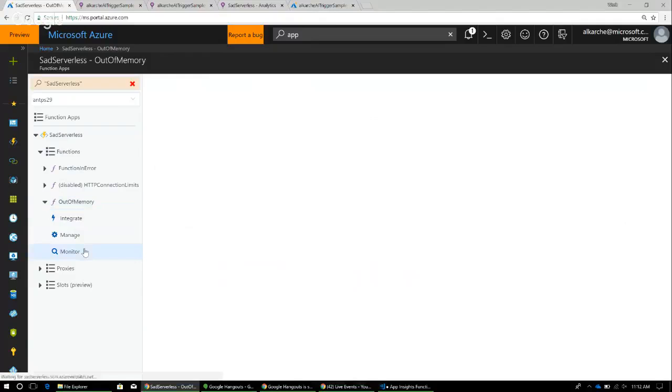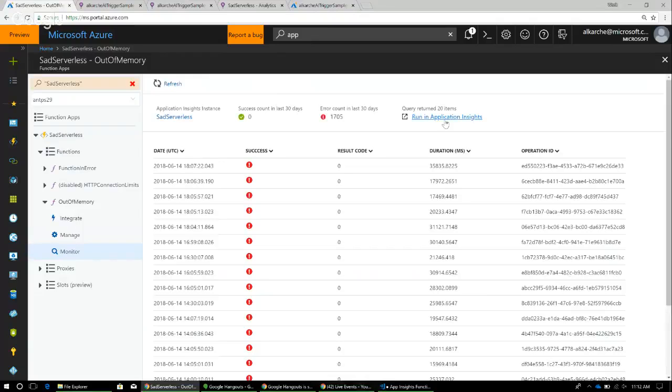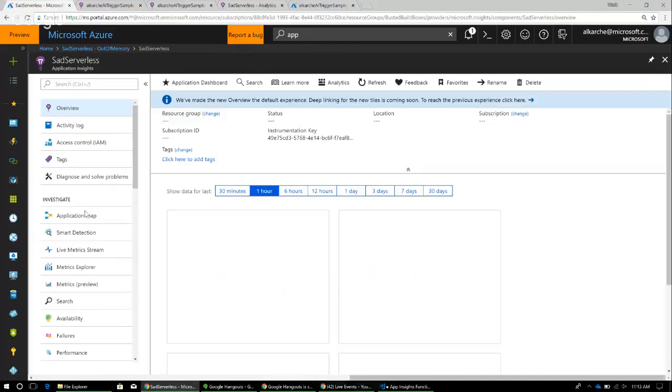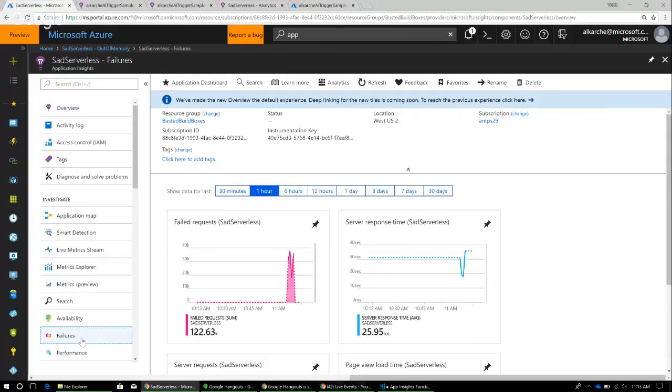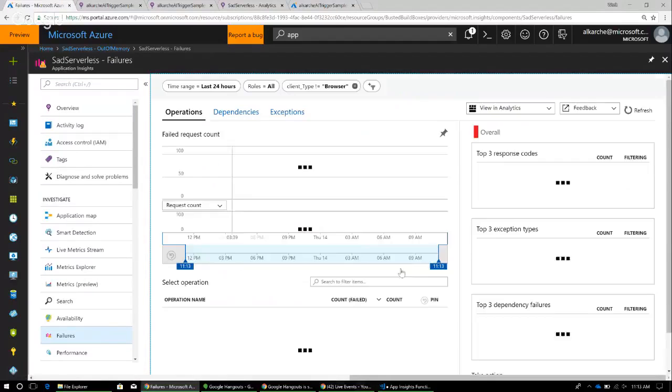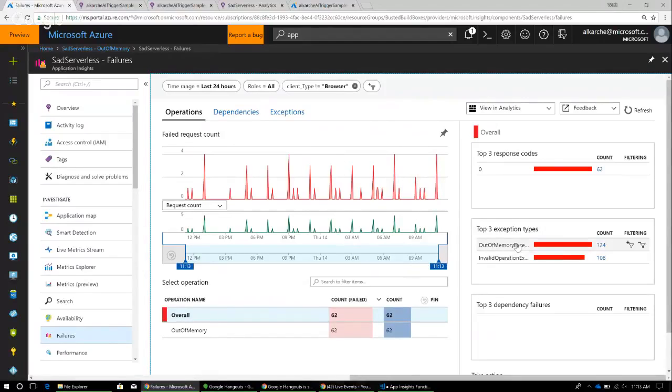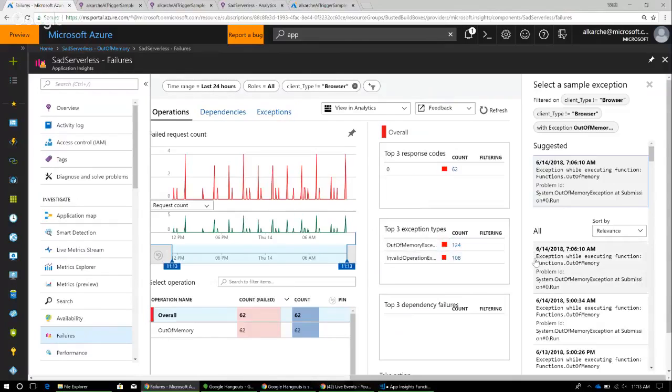if we go over to the monitor tab, I poked around a little bit earlier, and this is one of the most clear, awesome troubleshooting flows inside of App Insights. If you actually open up the App Insights instance for this function, and then you go over to the failures blade, you get a super nice timeline of what was going wrong. And if I open up this exception type, I see what my two different exceptions are. And so I have this out-of-memory exception. I got 124 in the last 24 hours. So I can open up this and get more info on what was going wrong at that point.